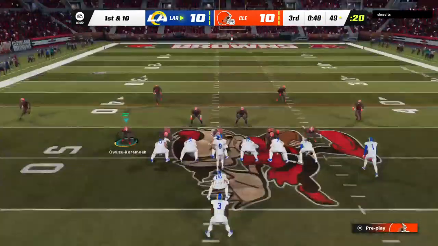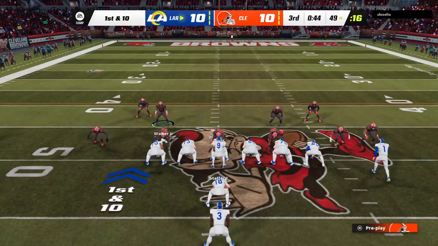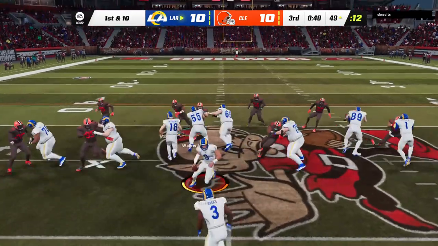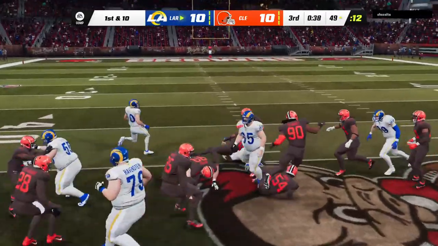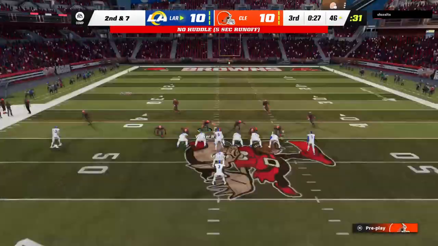So a first and 10 upcoming from Browns territory now at the 49-yard line. A give up the middle to Akers. And not a whole lot of room to operate there on the first down run. He gets maybe three.